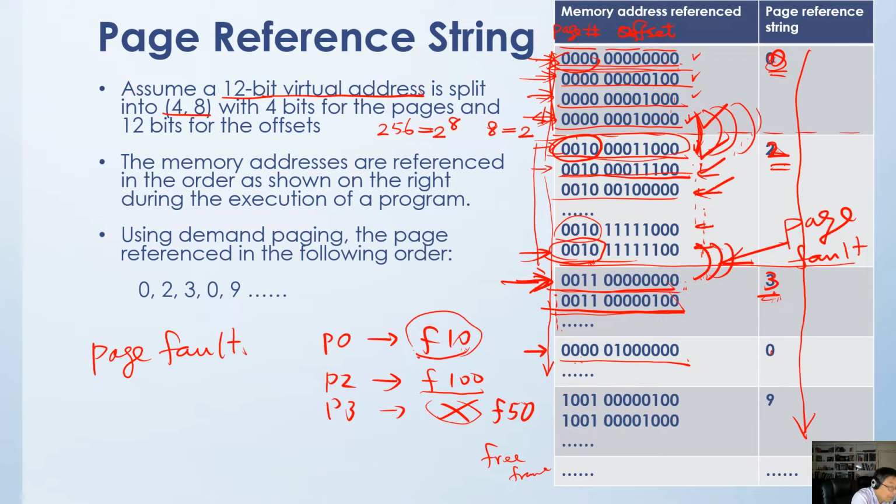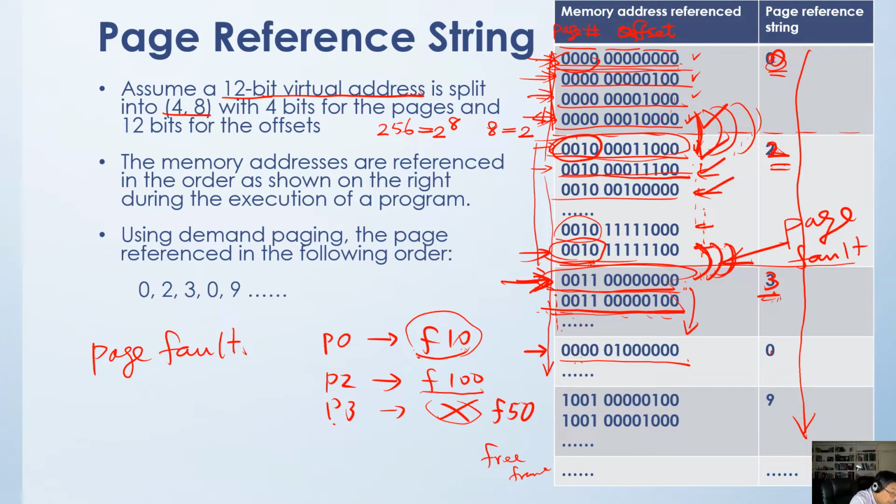So only the first instruction in page 3 tries to map to physical memory, and the operating system finds out page 3 is not in the physical memory. Then there's a page fault. So a page fault only happens once. Then the follow-up instructions should be okay, because all these instructions are located in the same physical memory location.